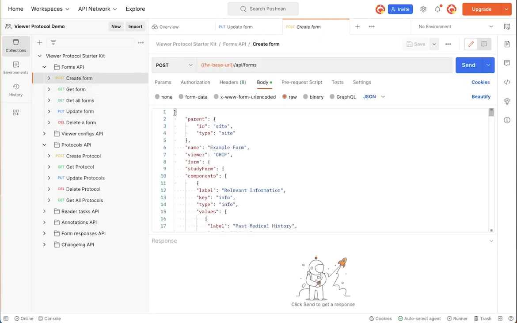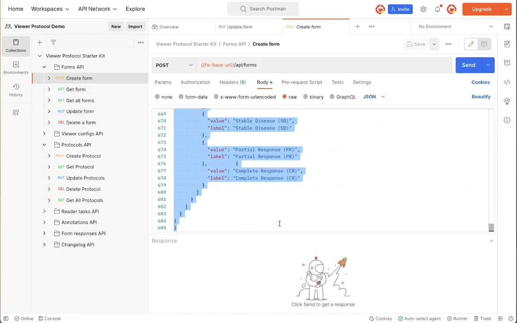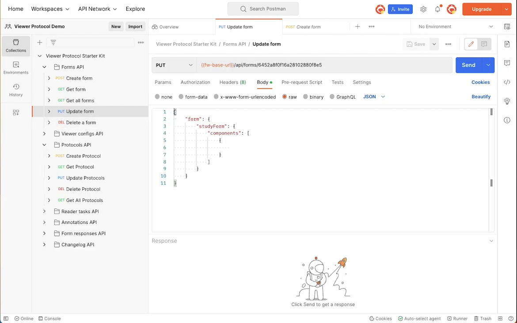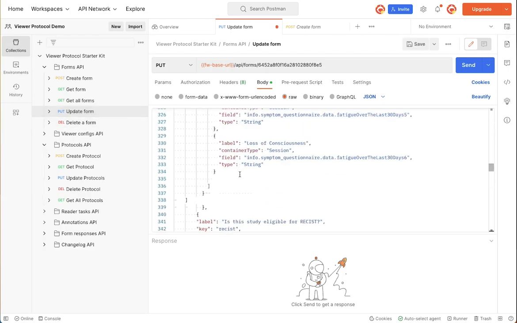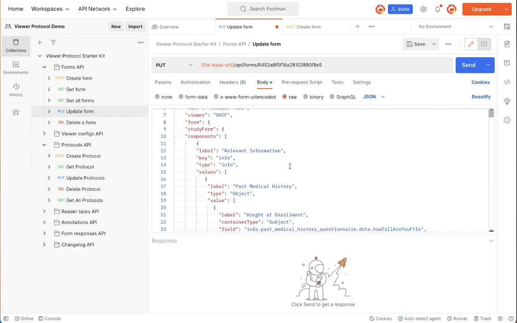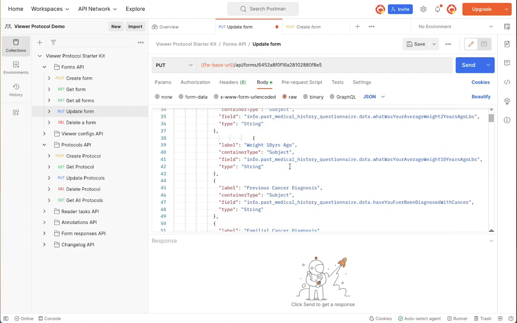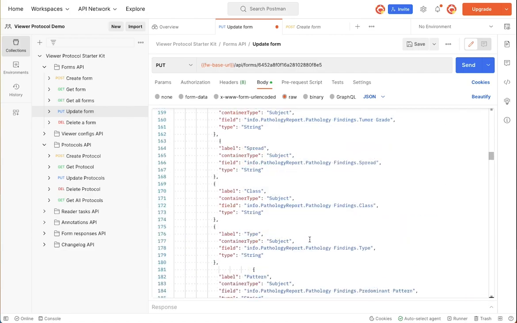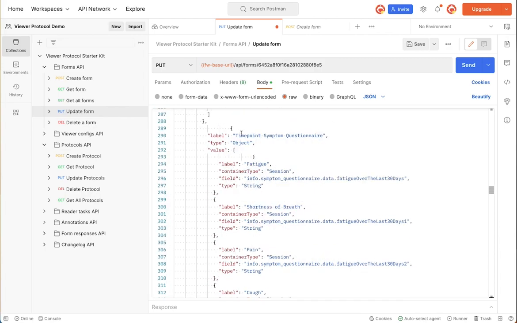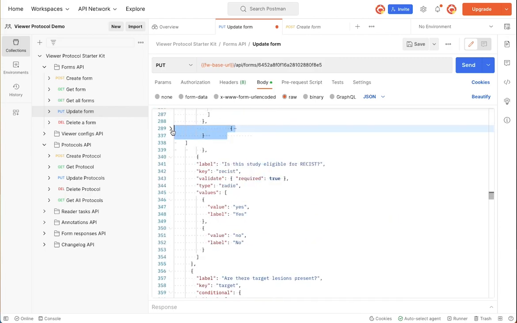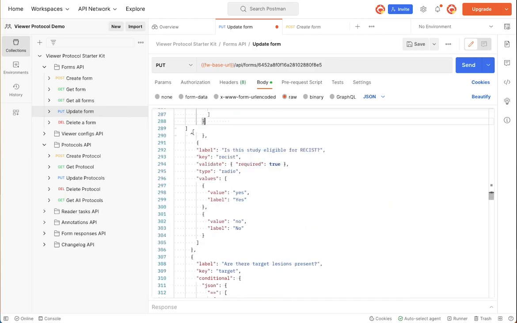and then copy and paste the form definition from the Create Form call. In the body of the Update Form call, make the suggested edits to the viewer form. In this example, we will first delete the form section that pulled the symptom questionnaire metadata.